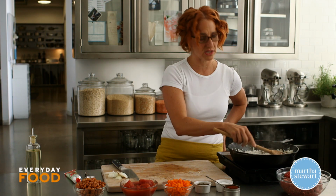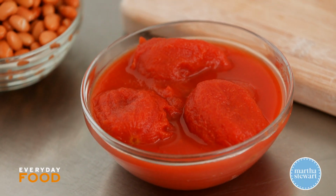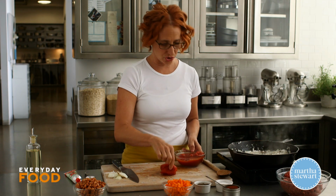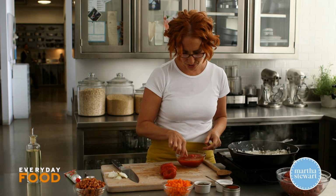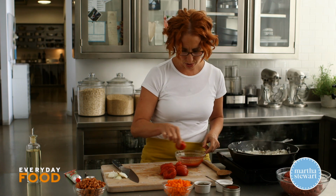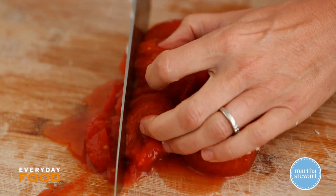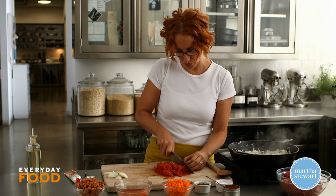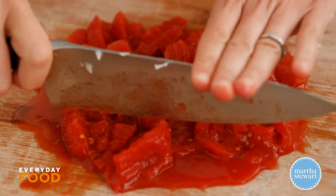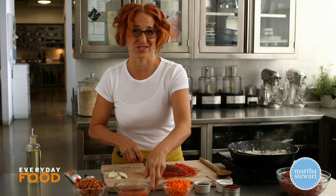While you're waiting for that to saute, you can cut up some tomatoes. I have a can, it's a 14.5-ounce can of whole peeled tomatoes in juice, and they need to be chopped, not pureed, so I'm just gonna chop them right on my board. You do need the juice though. Some people don't like to make a mess on their board with tomatoes, so you can use scissors and just chop them right in the can or in the bowl if you want to, but that makes my hand hurt. Also in a food processor too, I guess.